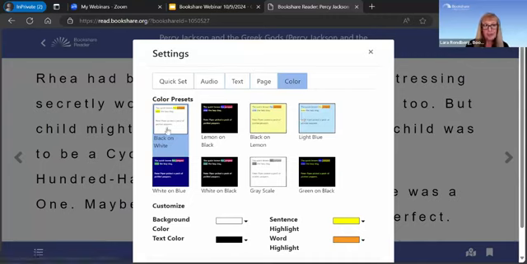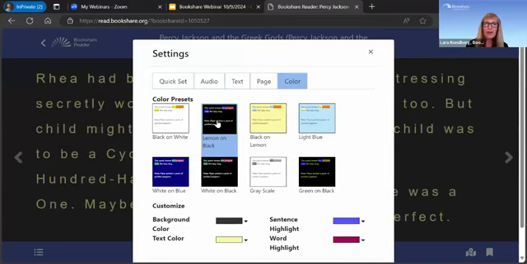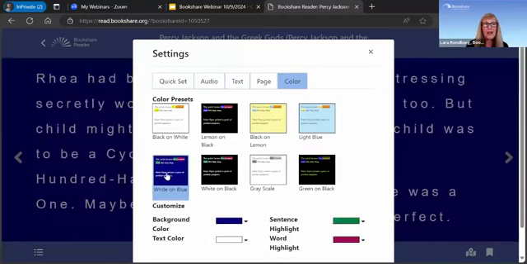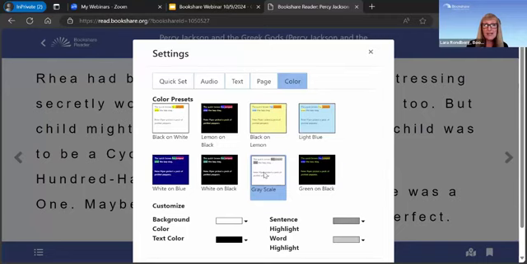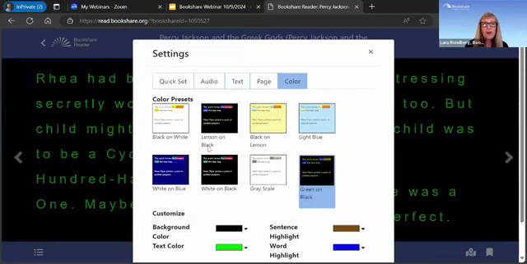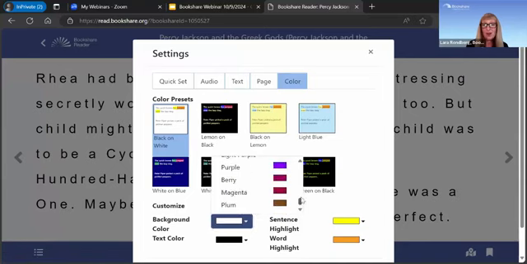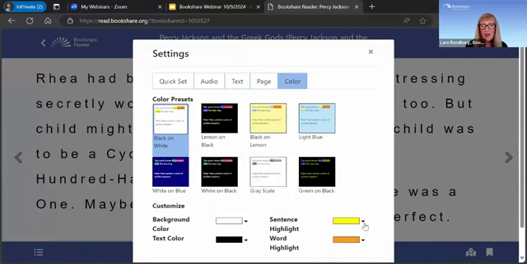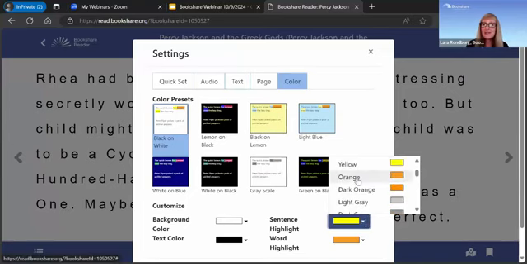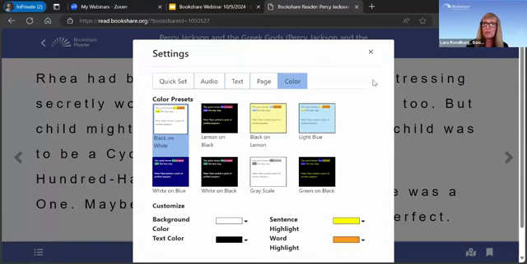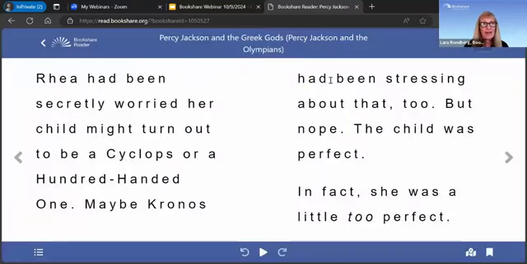And then the color and contrast, the white background with a black font, dark background with light font. Some of these people find them easier on the eyes than others. There's blue, a grayscale for people that color sometimes affects their eyes. So a lot of options, or they can start with the black on white and then select any of these colors for their background. Sometimes kids just think it's fun to pick different colors. And then the system does sentence and word level highlight. Again, they have the option of any of these colors to set it up how they like.